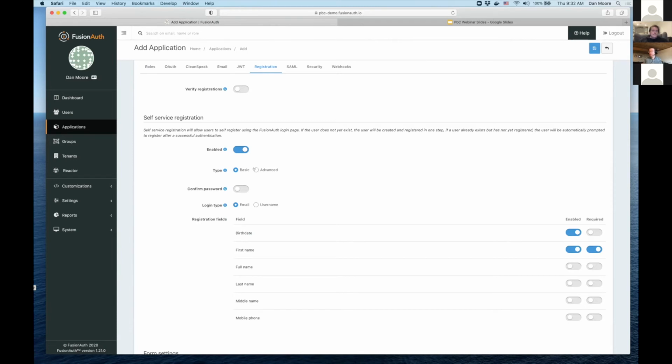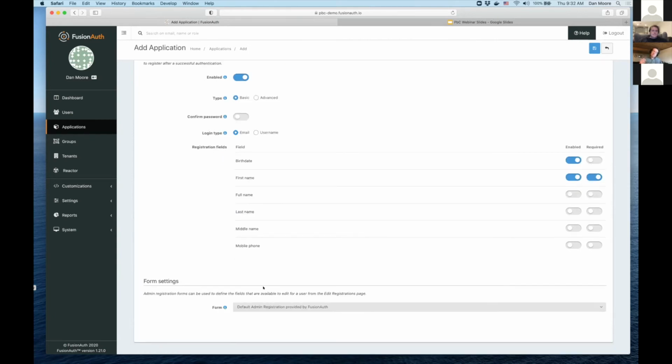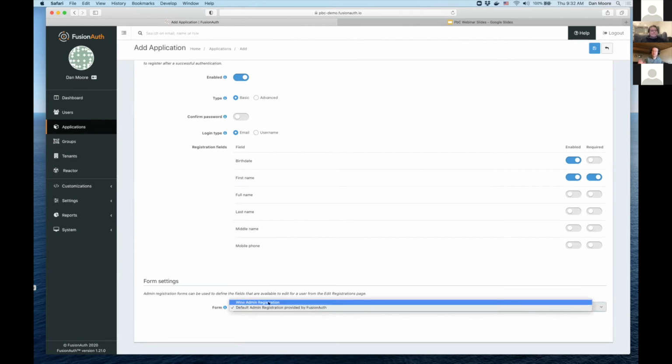And again, there's documentation on the FusionAuth website. I'm not going to dive into that too much. The last thing I'm going to do is talk about registration for an application, right? So the basic registration form that I talked about above was for when a user first comes to your site. But a registration form is what happens when they register for a particular application. So I've created a wine website registration form, and that lets me collect additional attributes about a user that are related specifically to this application. So let's go ahead and save this off.